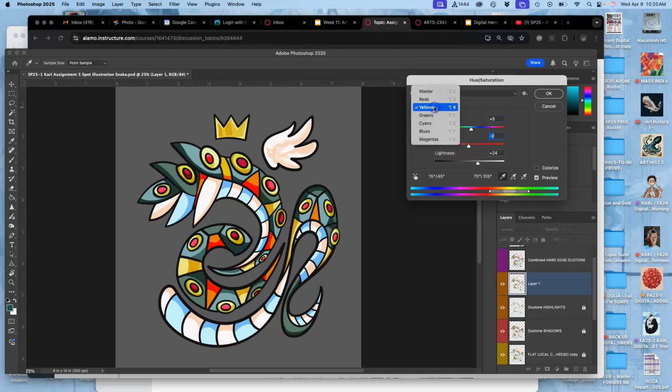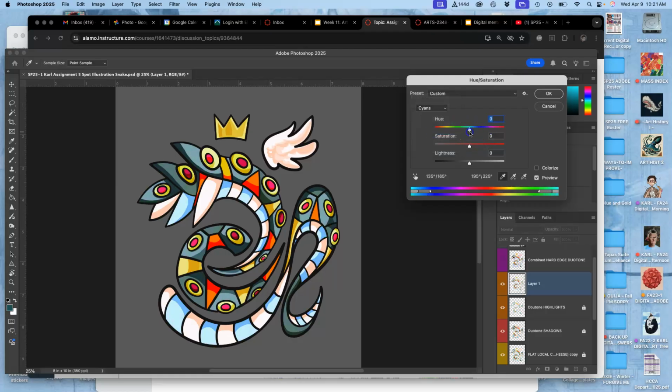And then I can go to just the reds, and I can play with their saturation, separate from the others. And even their hue, if I want them to go more pink, if I want them to go more purple or more orange. Right? And then I can look at just the cyans.